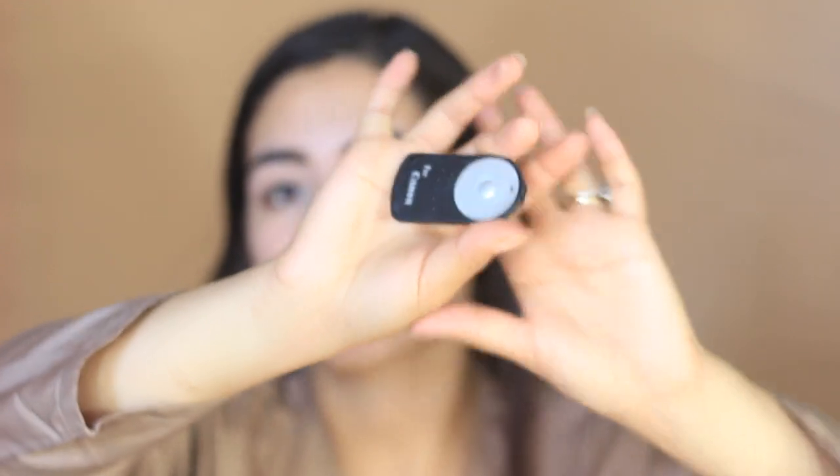By the way, I just got my Canon little remote control thing and it is a lifesaver. I totally recommend it — I paid like three bucks for it on eBay and it works. I'm like seven feet away from the camera and now I don't have to stand up, pause, and play anymore. So much better.